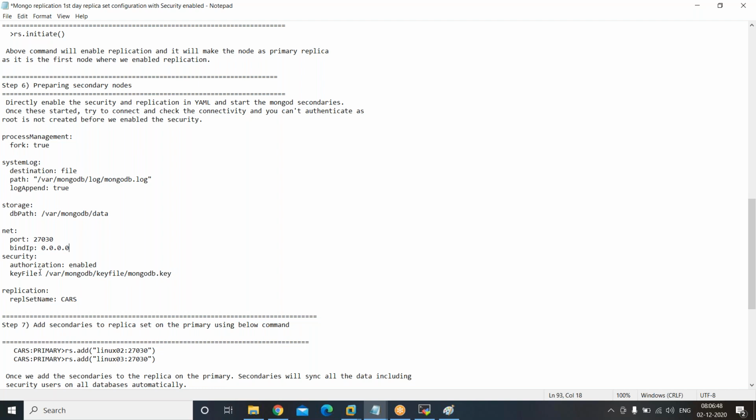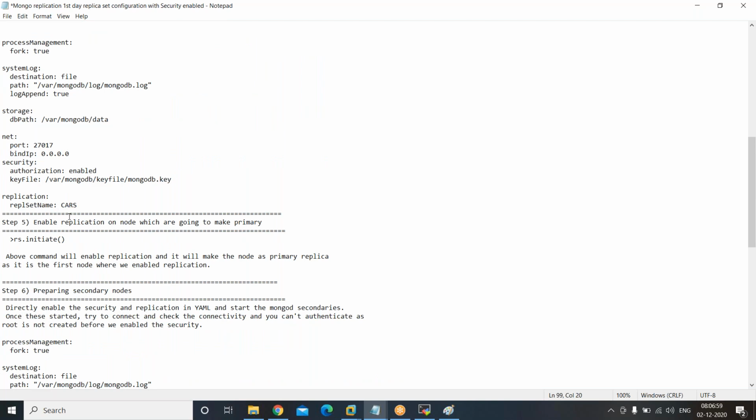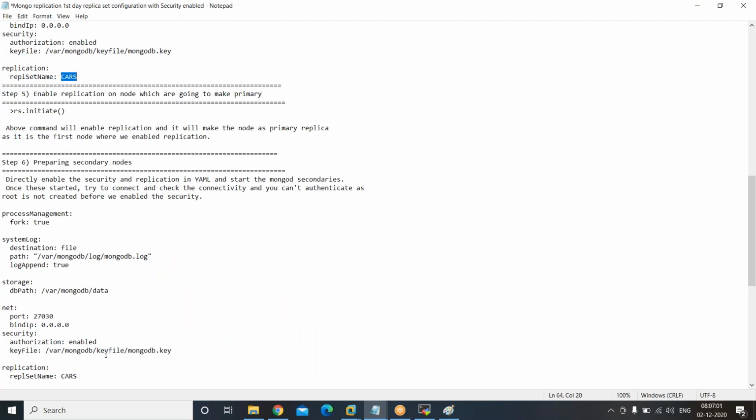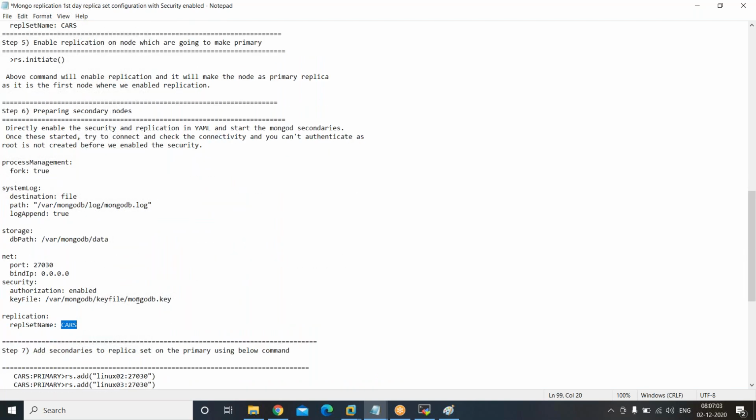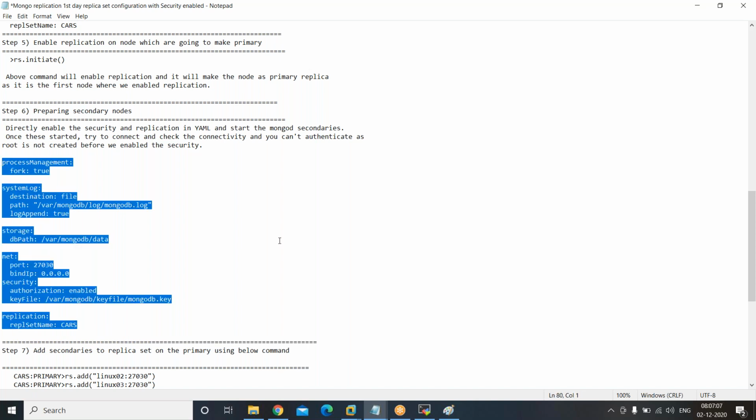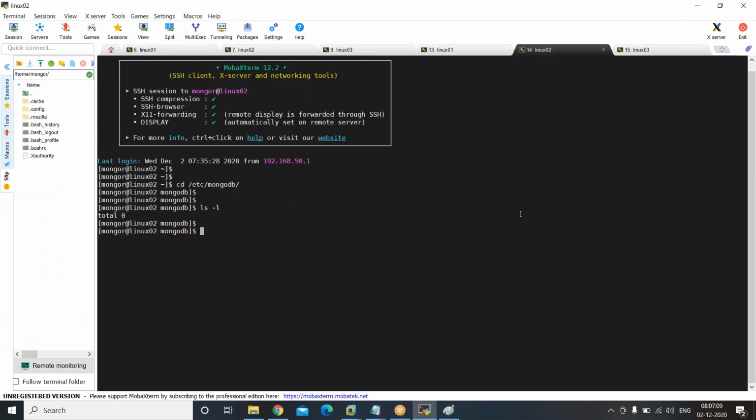The same key we are calling again, the MongoDB key file. The replication set name should be the same. If you give something different, it will not join the existing replication. Whatever you have used in the primary, the replication name, in the secondary also you have to use the same thing. You should not change it. So now I'm picking up this one. In the secondaries, I'll load it.